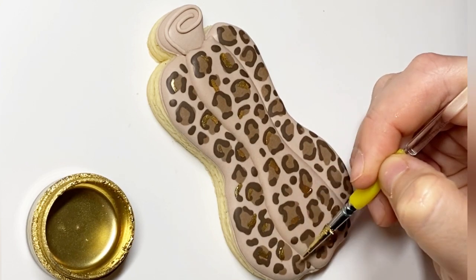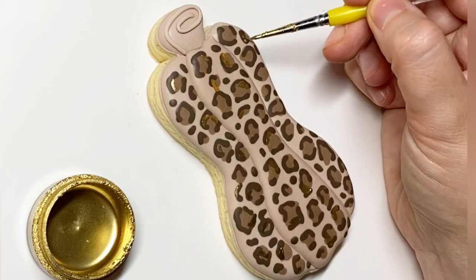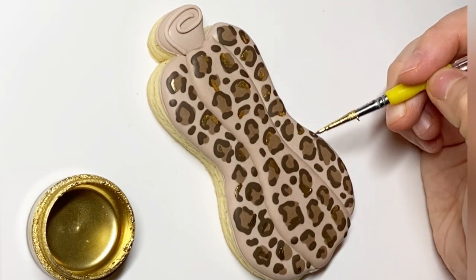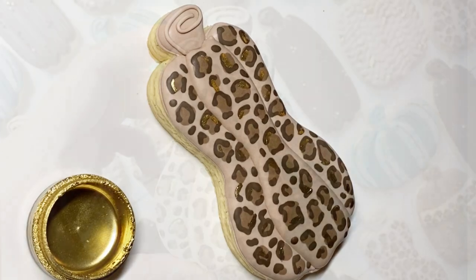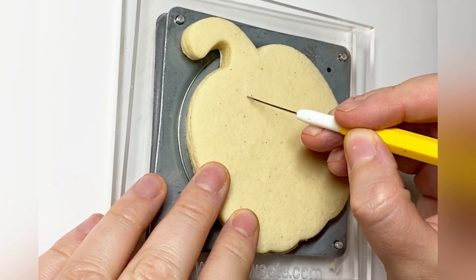It is important to note that highlighter is only marked by the FDA as non-toxic. It is not totally edible according to their standards. It depends on the country you're in, how they feel about this highlighter. If you do want a totally edible version, there is one by the Sugar Art. So that is the first cookie, and we are on to the second.